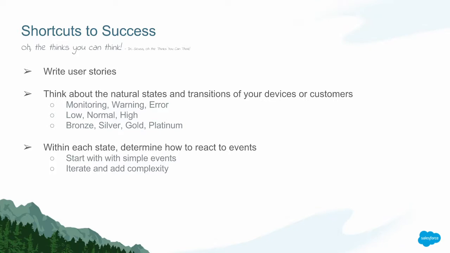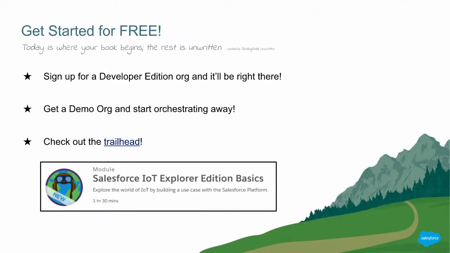Build out that little state diagram that we started with. Finally, go into the rules section and actually write the logic that explains how one of those devices or customers transitions from one state to the other. Start simple, add complexity, and that's going to make it a lot easier for you to test out your work as you go.